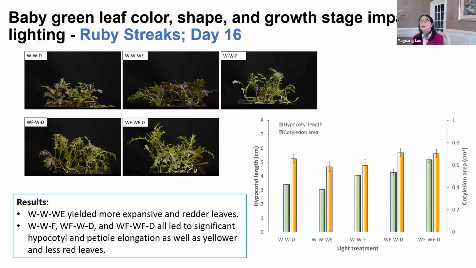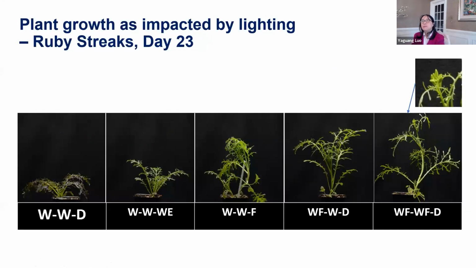Then moving on to the baby leaf stage at day 16, the treatment differences shown at day 10 continued. But again, we saw some elongation on the far red treated ones. Moving on to day 23, we started to see a big difference between the white light control and the far red added. The white light control is still small and immature, versus the far red added for 16 hours, where we saw flowers. The others with 8 hours of far red added, we did not see any flowers yet.